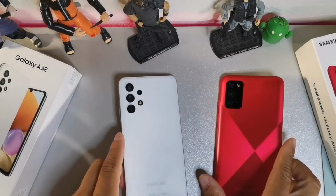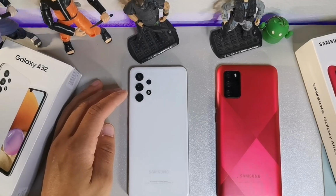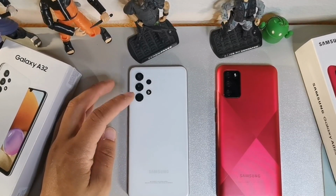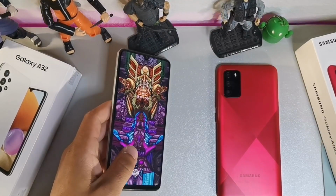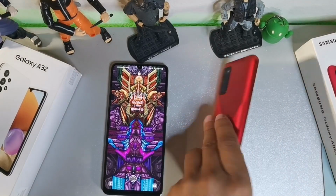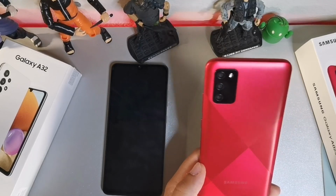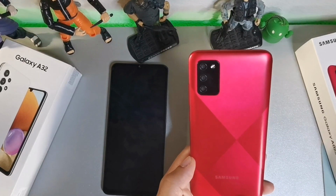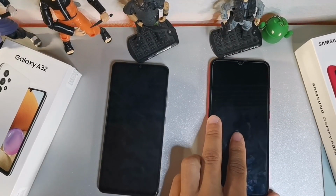When it comes to the camera configurations around back, you're going to notice a different type of design. The Samsung Galaxy A32 has a modern design to it. It's got a 64 megapixel main on the top, an 8 megapixel wide angle, and a 5 megapixel macro camera, and on the front it's got a 20 megapixel camera. On the Samsung Galaxy A02s, the camera setup is a 13 megapixel main, 2 megapixel for portrait, and 2 megapixel for macro. Then we get a 5 megapixel around the front.